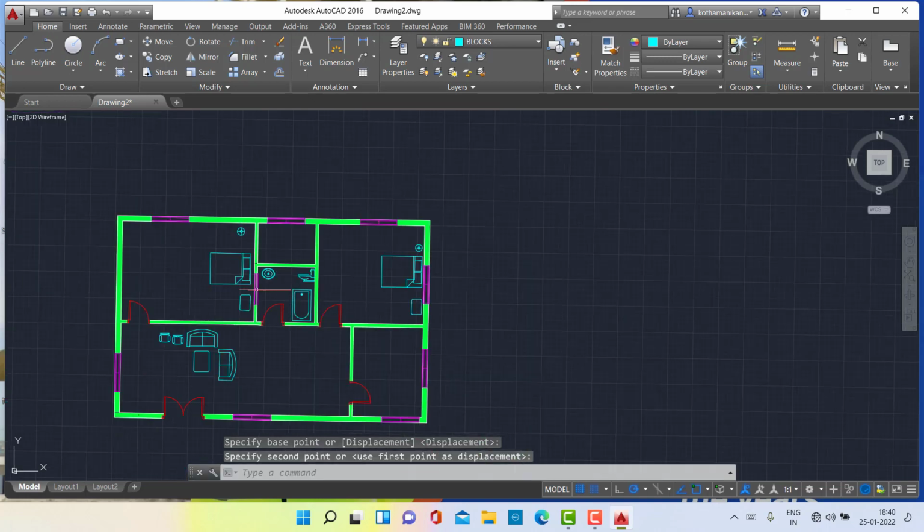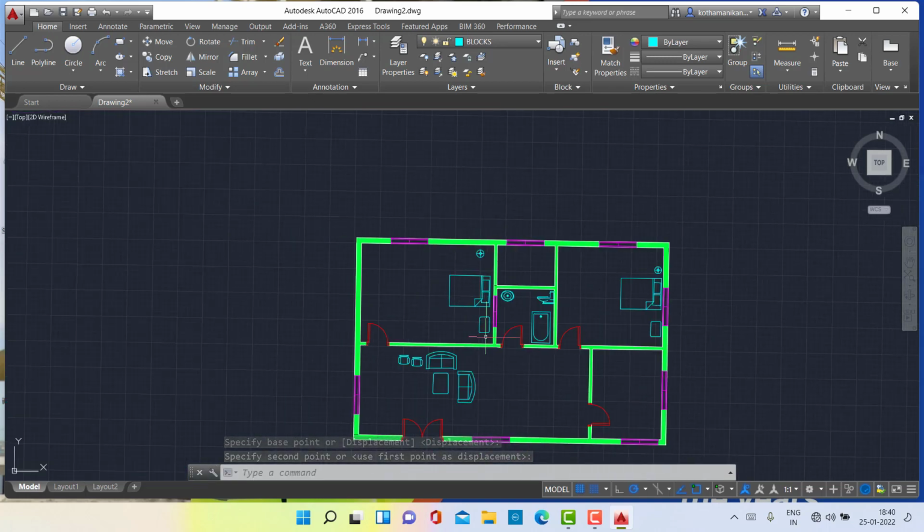I pasted it here completely. So this one also we want to change here. Move option here.